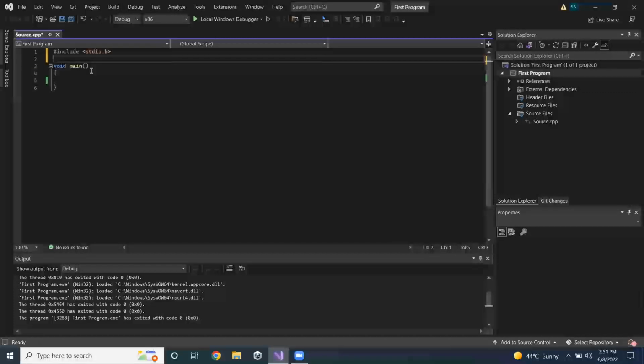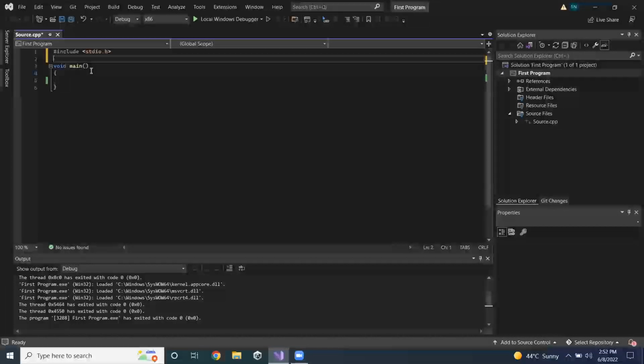Now return type can either be integer, it could be float, it could be character, it could be double. It means that the data types that we have discussed so far can be the return type. Okay. In addition to that, if a function does not return anything, it means that that function is void, and the return type of such function is going to be void.